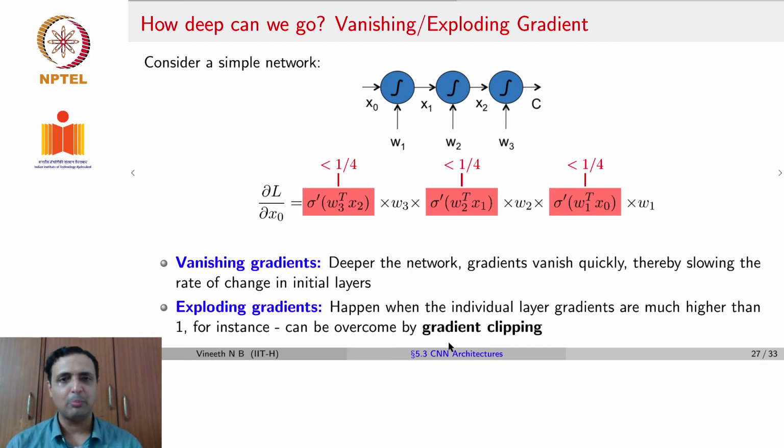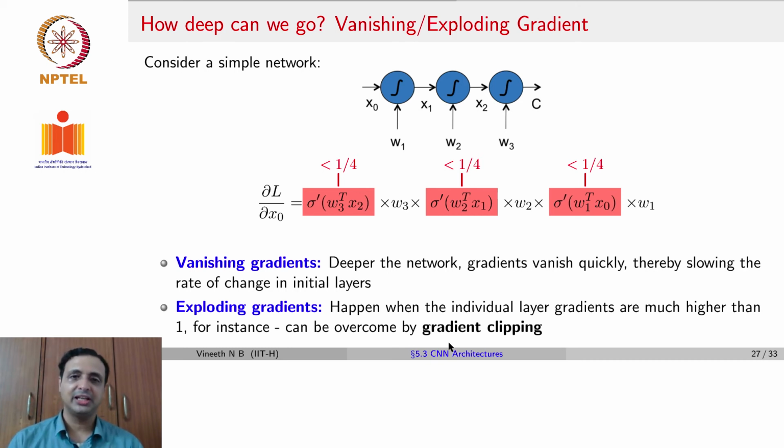However, exploding gradients is often easily handled by a trick known as gradient clipping. This is very popularly used in practice. People just say that when the gradient goes beyond 10, for instance, you assume the gradient to be 10. So anything greater than 10 will just be 10. You just clip it at that value, and that will ensure that the gradient does not explode.